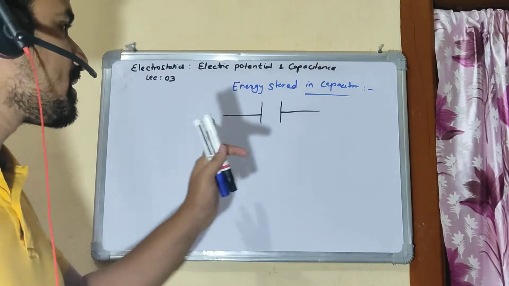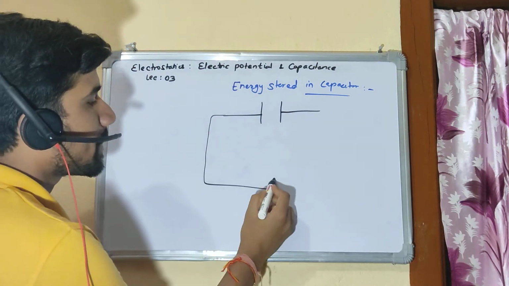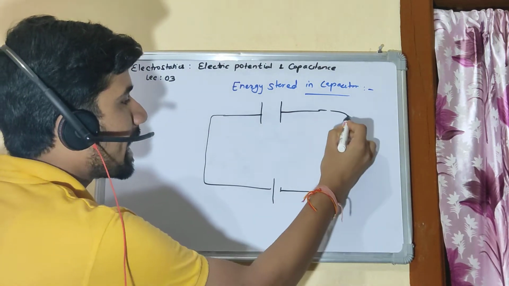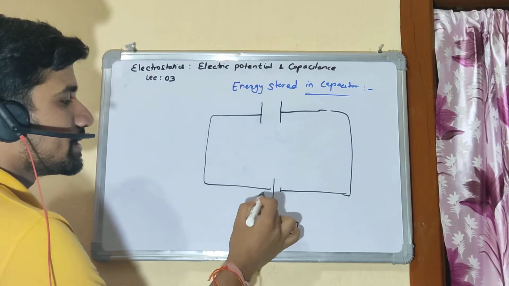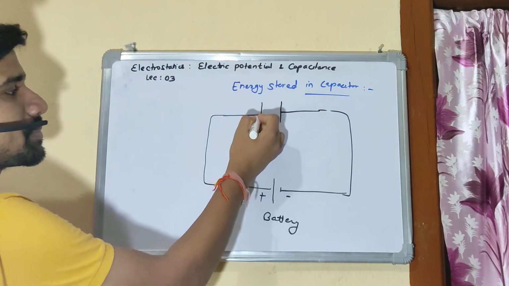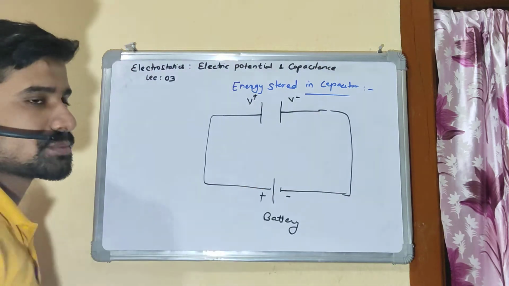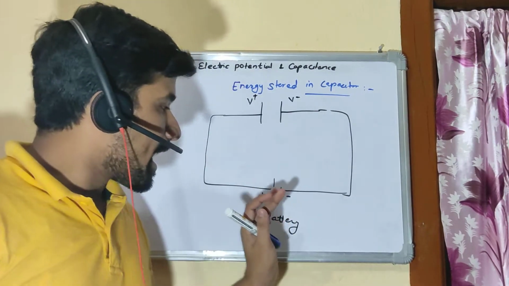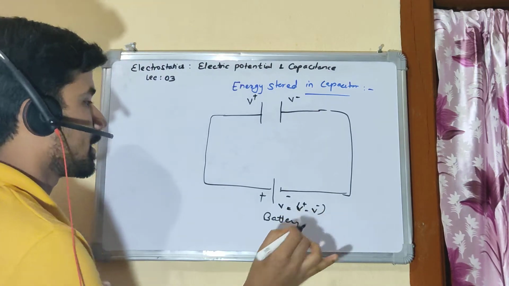And if I need to charge this particular capacitor, we discussed that we will connect it to some supply, some battery. Say this is a battery or a cell. This is the higher potential terminal and this is the lower potential terminal. So this is the positive plate which is connected to the higher potential terminal. This is the negative plate, connected to the lower potential terminal. And the net potential V is nothing but the difference of those potentials.